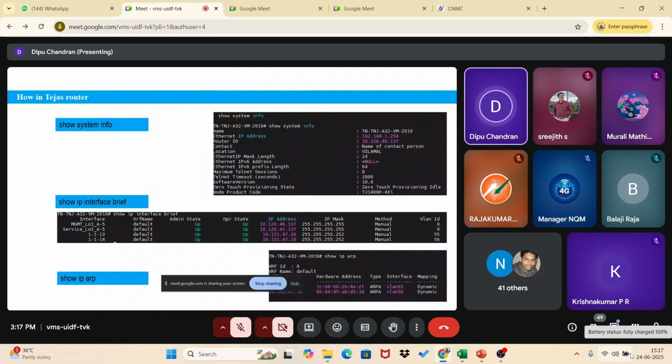So for a service, when you are creating some tunnels or some services, you have to use the service IP of the node. So there are two loopback addresses for each node. You can see 10.126.46.137, that is for management purpose. Anywhere you are accessing the node from, let it be from Bangalore zonal node, or you are locally accessing, you will be accessing with the IP 10.126.46.137.